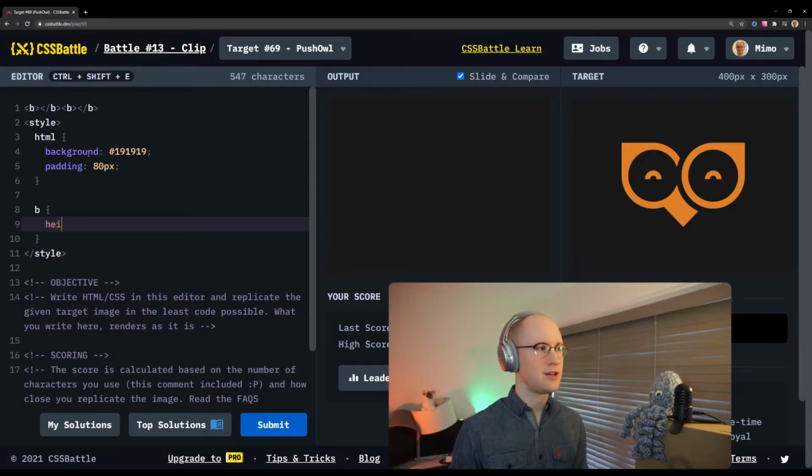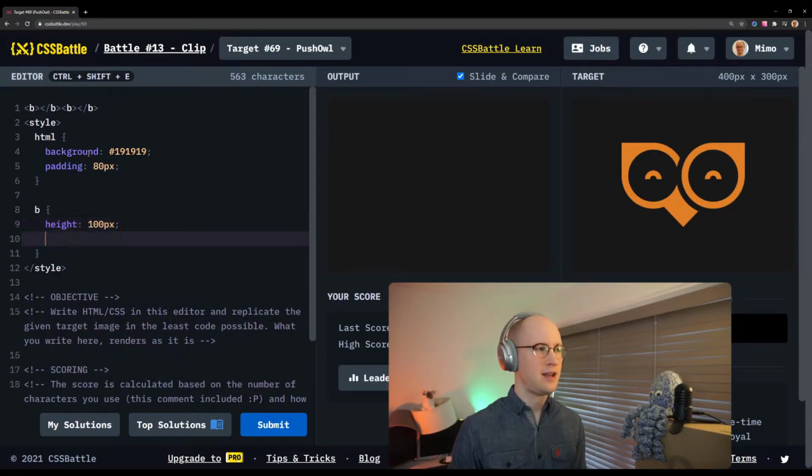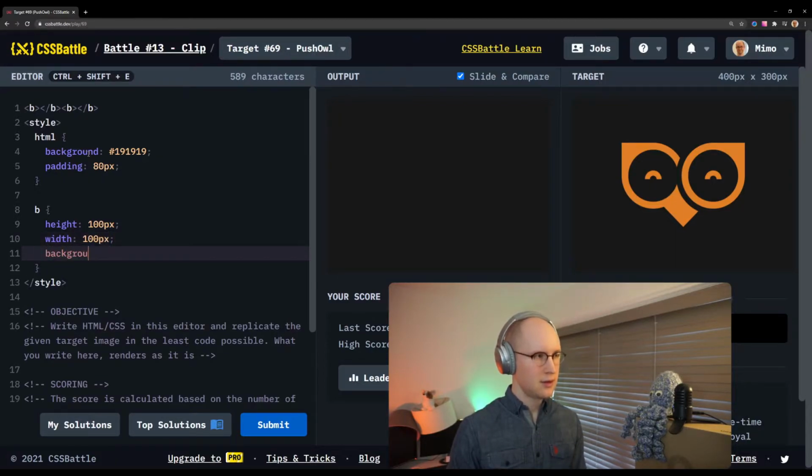Okay, so I'm gonna start defining the height of this sucker, each little eyeball.